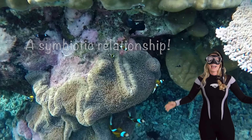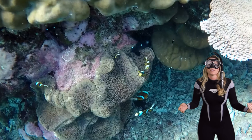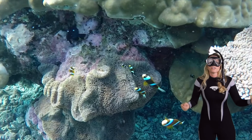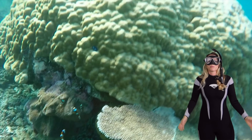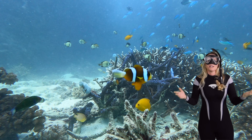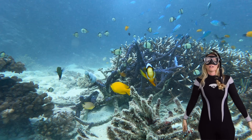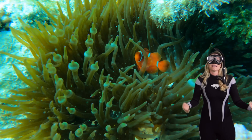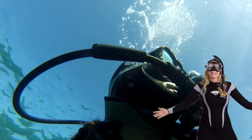And there you have it, fellow ocean explorers. The world of clownfish is a truly magnificent place with their symbiotic partnerships, gender-changing abilities, and vibrant personalities. These tiny fish play an important role in the ecosystem, adding a dash of color and a splash of character to our coral reefs. As we wrap up our underwater adventure, remember there's always more to discover beneath the waves. Keep exploring, keep learning, and always be engaged. Thanks for taking this dive with me.